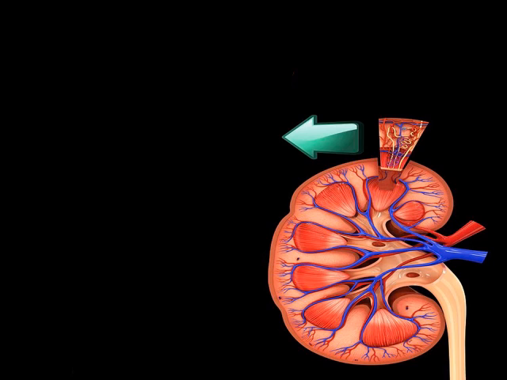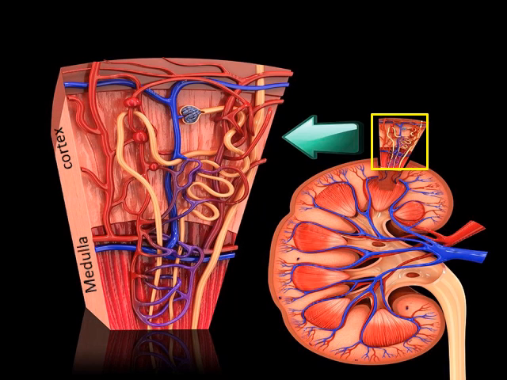Every one of us knows the kidney is formed of two parts, the outer part, which is the cortex, and the inner part, which is the medulla. Taking a sector from the kidney tissue and magnifying it, we will find that there are globular structures, which are the filtering units of the kidney, the glomeruli.